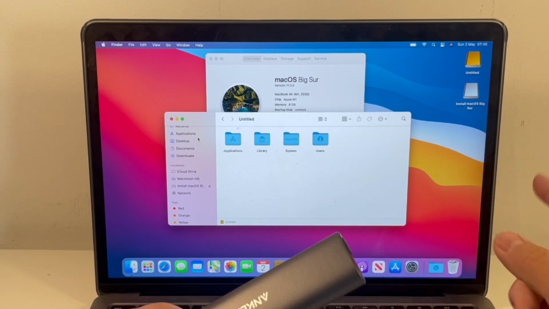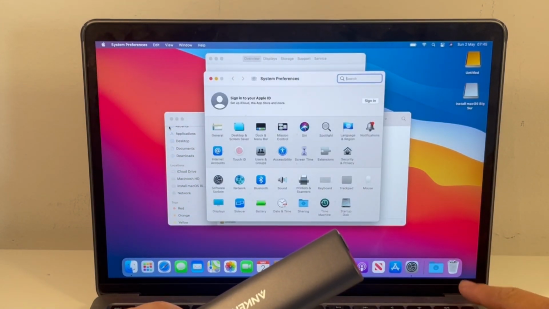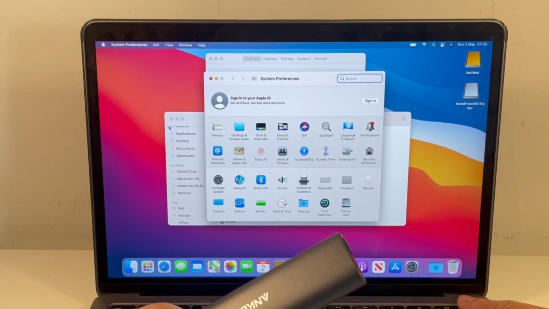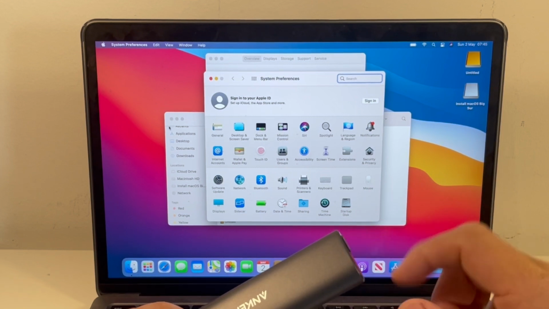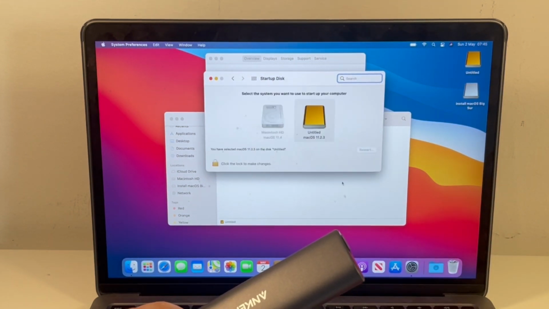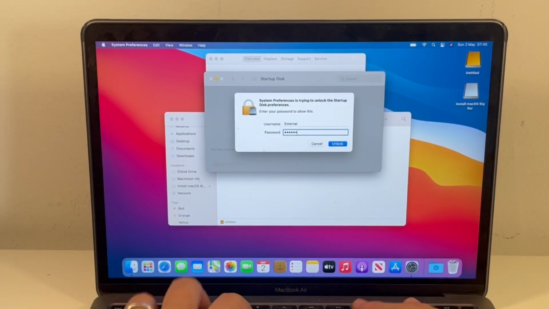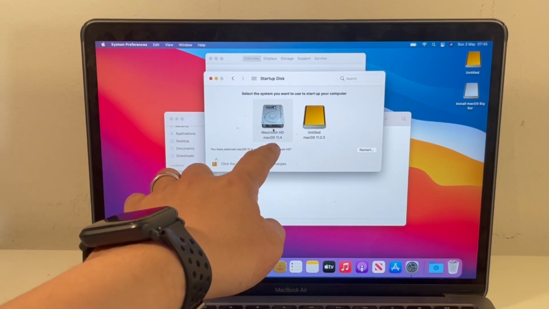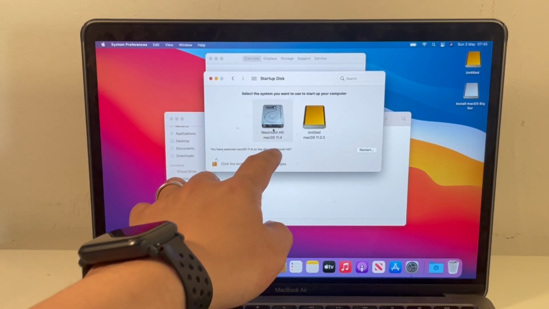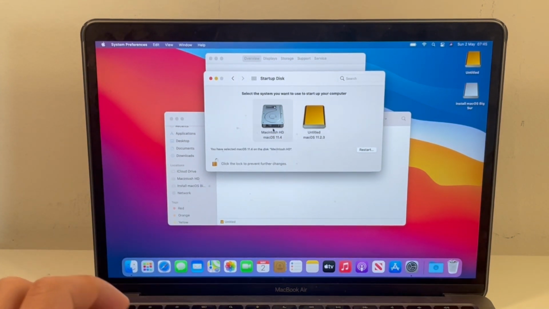And all you need to do to switch between the two devices is you can either hold down the power button, and then when the external USB shows up, you can log into this, or you can also go to the Startup Disk application here. We can type in our password, and then you can choose to switch between the internal drive with macOS 11.4, well it should be 11.3, but 11.4, and then 11.2.3 here. So you can just switch between them.